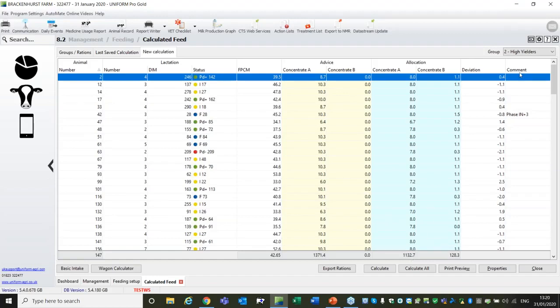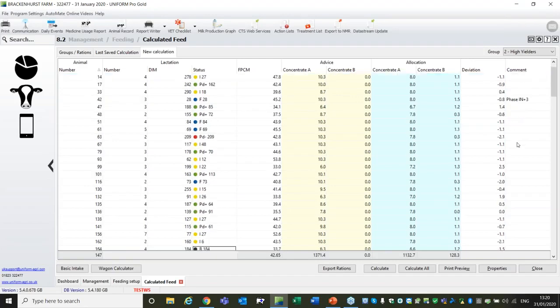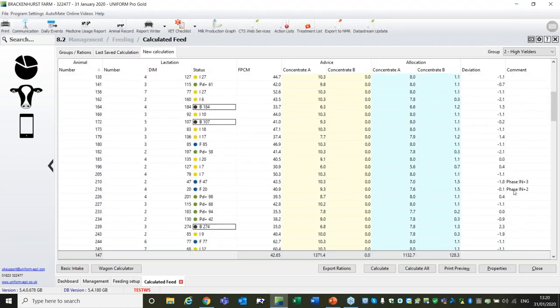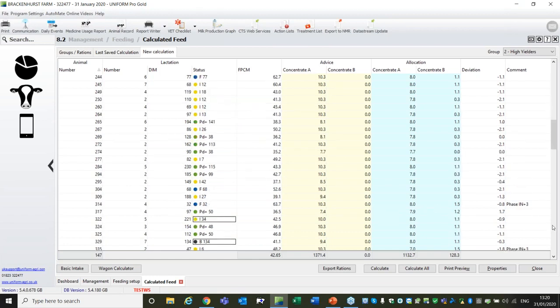Okay, some of them have comments. So these, you can pretty much work out what they are. Phasing in, so this is a cow coming in to feed to yield, so she's not yet got to that position. Let's just see if there's any others. Yes, we've got a couple of other early ones, and you can work it out as well with the days in milk on here. So as you examine individual cows, you can always go and have a look at an individual record.